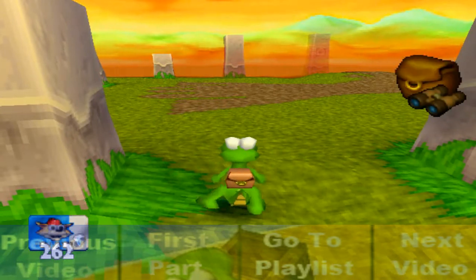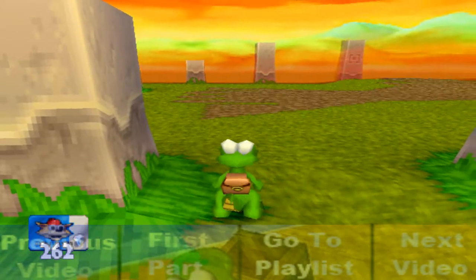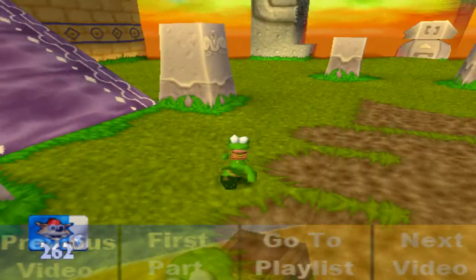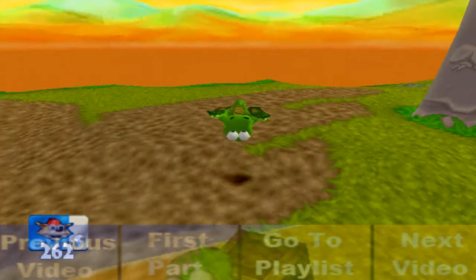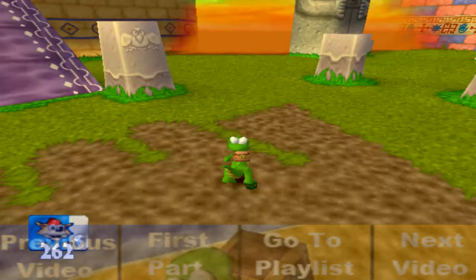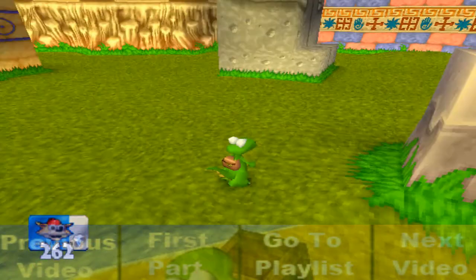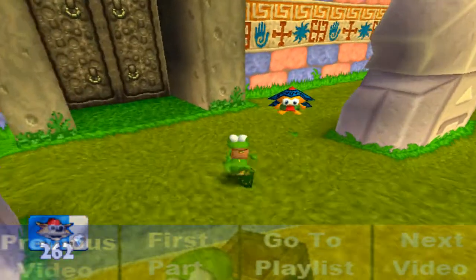If you press the L and R, you can sidestep. But if you hold L, hold the buttons while walking, you press the left one and then press right. You can do a little trick right there. I never knew that and I just discovered it. I was like, what the hell was that?